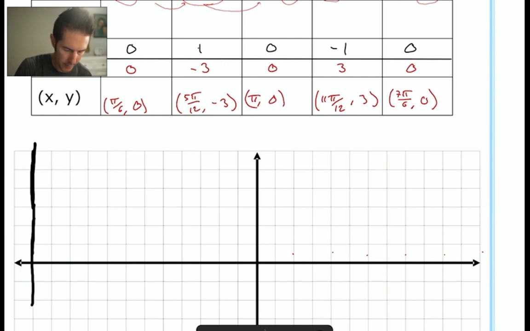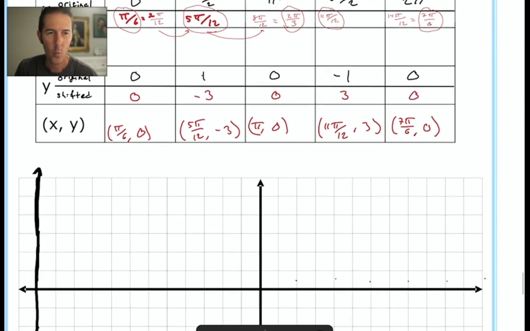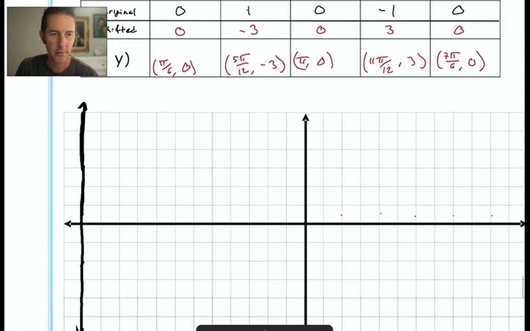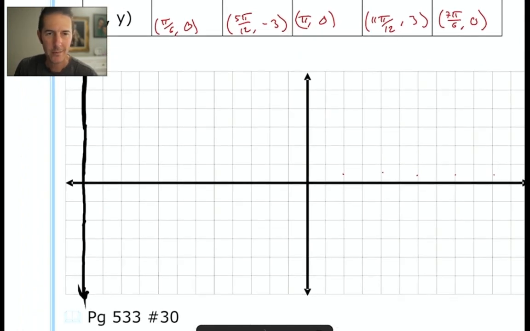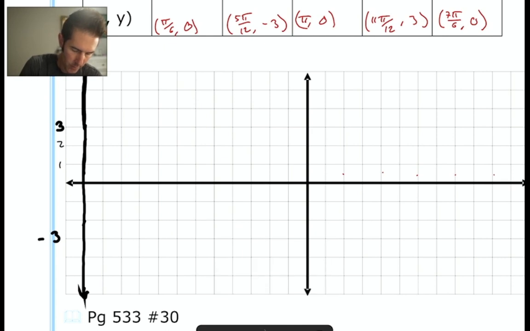1 square away from the left. We don't need that pre-printed y-axis. Forget about it. And for y values, we need to be able to go from -3 to +3. So let's tighten this up a little bit. Let's just have this be 3 and -3, so that each square vertically is equal to 1. 2, 1, 0, -1, -2. And horizontally, I think that we should have each square be worth a pi over 12.